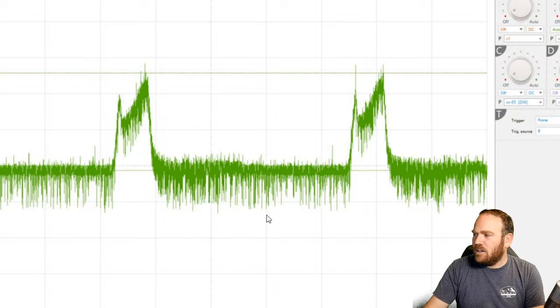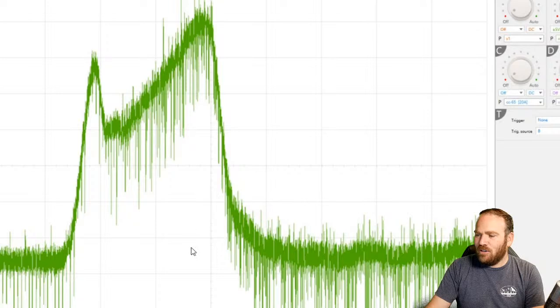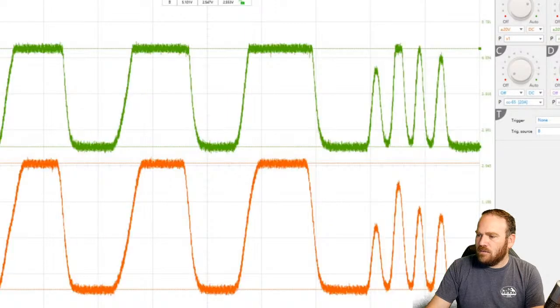There's quite a bit of noise in here, but that's pretty typical from what I've seen on the Autel. The factory leads are like the Handtech leads, and they're kind of noisy. Every time I've used my brother's, I can't get rid of the noise, and I don't know how. I don't use the Autel enough to know their filtering system. But all of that looks pretty good. He's just zoomed in a little bit on that one.